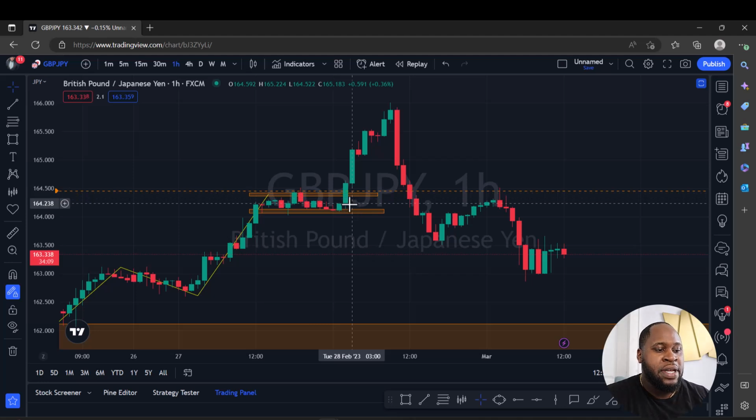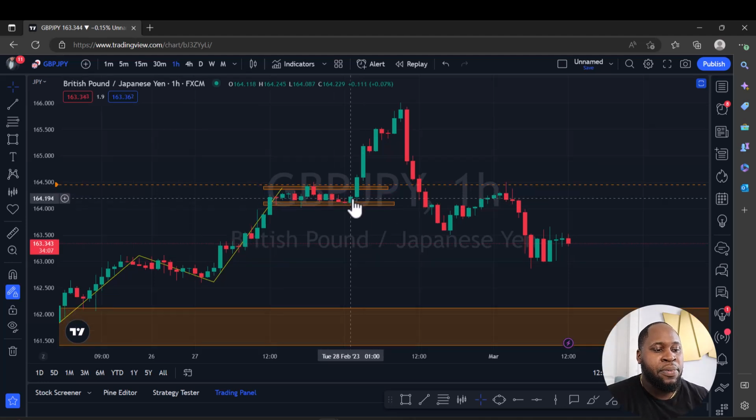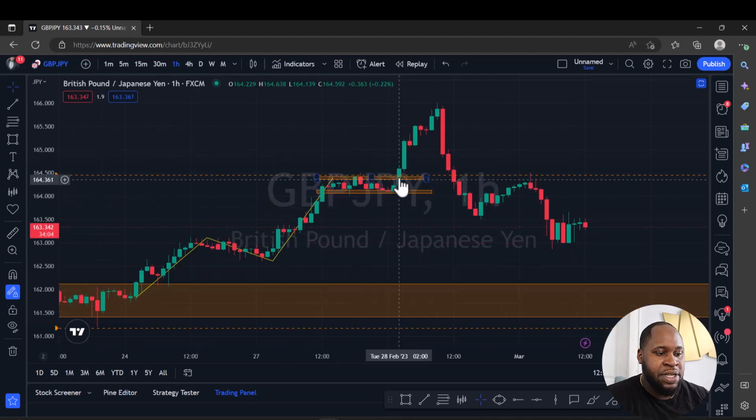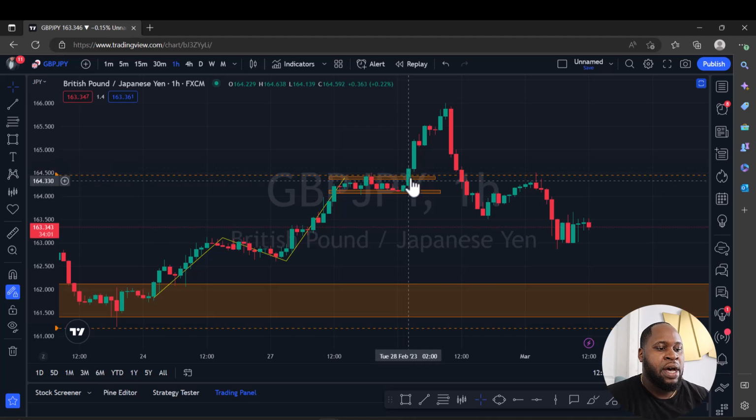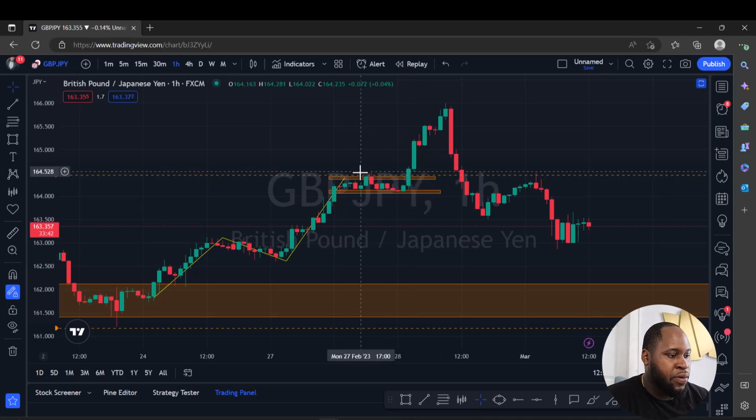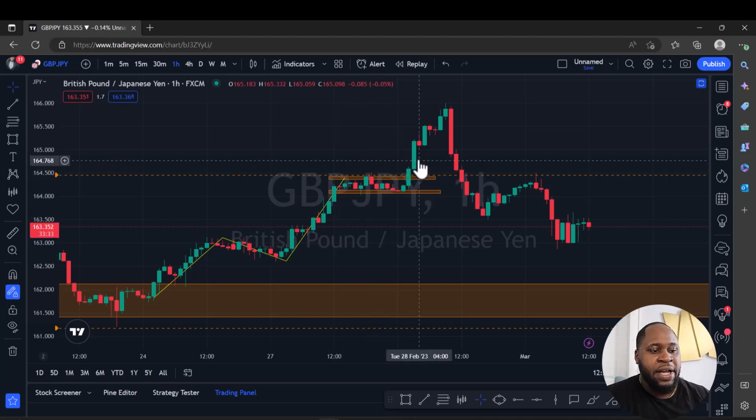So if my bias is that price is going to more than likely break out of this level of resistance, or in this entire retest, to be honest, if my bias is that price is going to break out for the buy, then instead of just the alert, which is not going to be significant since I'll be asleep, I'll set an actual buy stop. Once price breaks out of here, I can set my buy stop, let's say at 164.549, 550, right? And it gets activated and rides my trade up for the desired amount of pips that I want it to take, and then closes my trade out at the TP that I set it for.